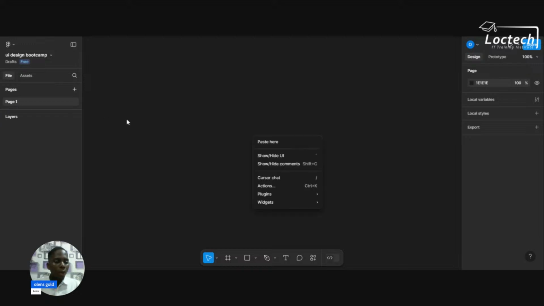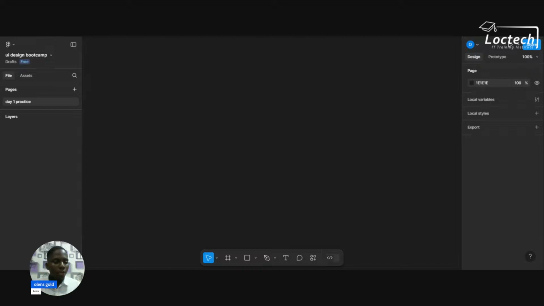So this is our page one. I think I'm going to rename it. So how do I rename it? There are two ways. I can either right click on it just like this, you see rename, or I double click on the name. I'm going to name this one day one practice. Yeah, there you have it. So that means all the things I'm going to do for this day one will be contained in this page, so that when we start working on our project, which I'm going to reveal to you guys later on, I'm going to create an entirely new page to avoid messing up our work.